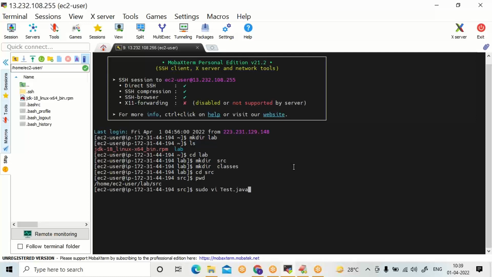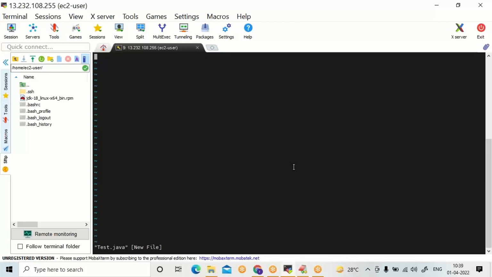I want to develop one Java file in the current src. Mention sudo space vi, the name of the editor, space test.java. The editor is opened for test.java.